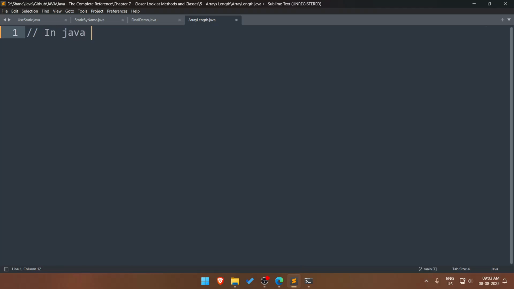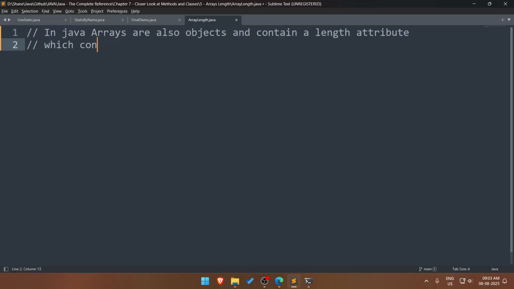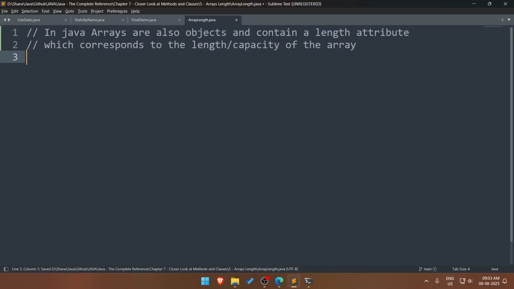Okay, so in Java, arrays are also objects and contain a length attribute which corresponds to the length slash capacity of the array.